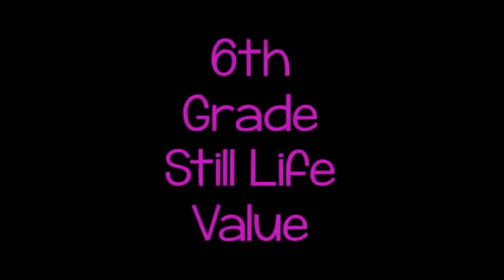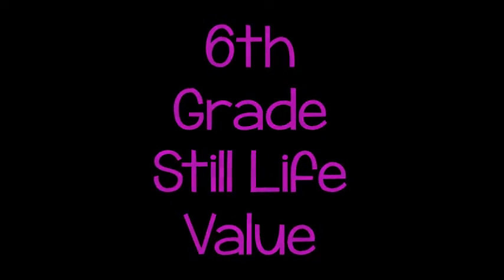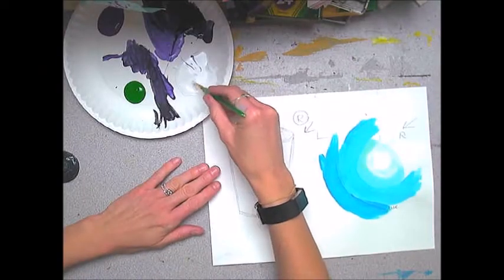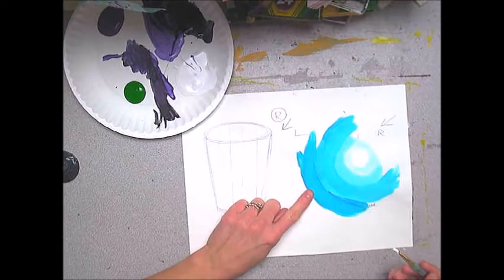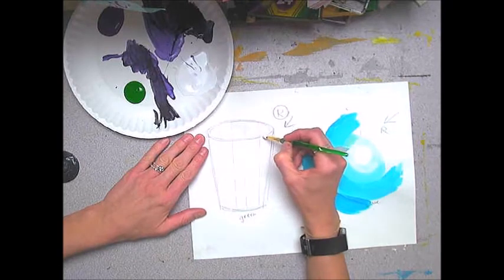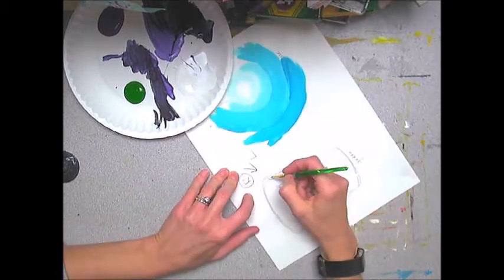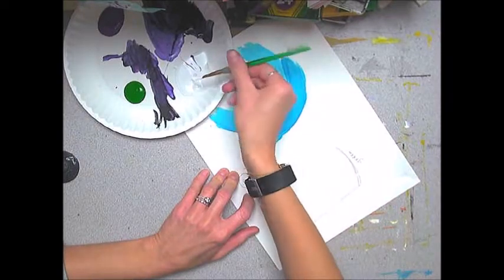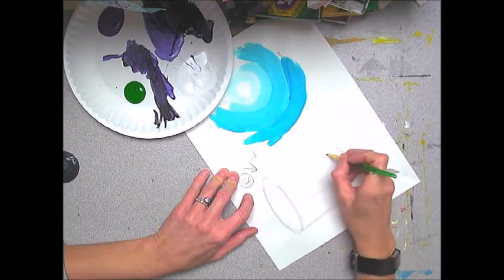Today I'm going to teach you how to add value to your still life that we've been working on. And you'll notice that my sphere that is next to my cup has the shadow on the left-hand side. So that means my highlight is now going to be on the right-hand side to match the sphere that I have next to it. So I'm actually going to start with white paint and paint it just white right in the first section that we've divided on our cup, and I'm just going to smooth it back and forth.